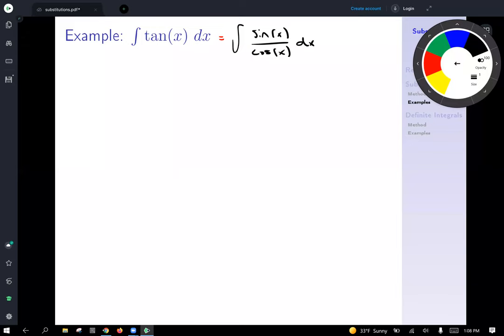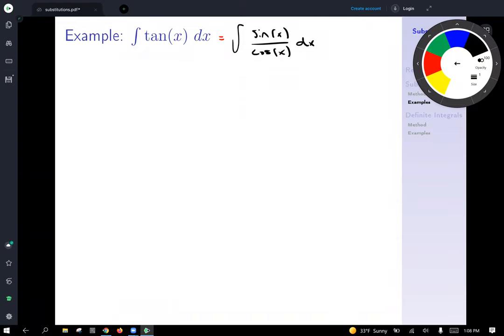Now, we're talking about this problem in a section about substitutions. And substitutions are all about a function and its derivative, right? We're looking for a function and its derivative. Now that I've written tangent as sine over cosine, do I see a function and its derivative? In both ways, kind of. You can make an argument, because it's up to a constant, -1. Cosine has derivative sine-ish and sine has derivative cosine-ish. So yeah, it seems like a promising start.